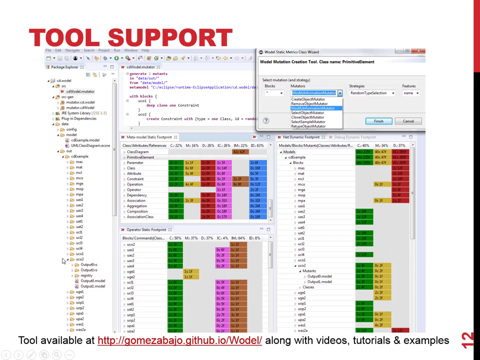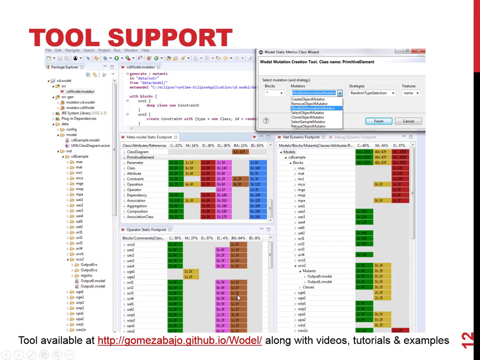This is the Project Explorer with the set of Wodel programs, the domain metamodel and the seed models used in the example, and also the corresponding generated mutants, which are stored in hierarchical folders labeled with the name of each mutation operator.